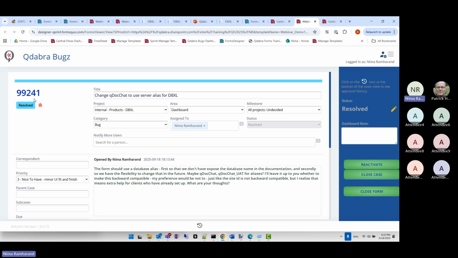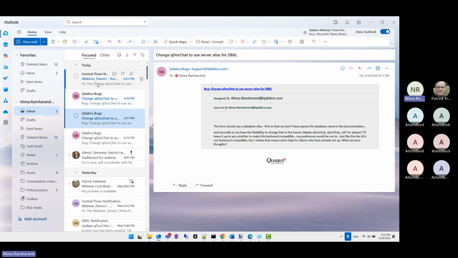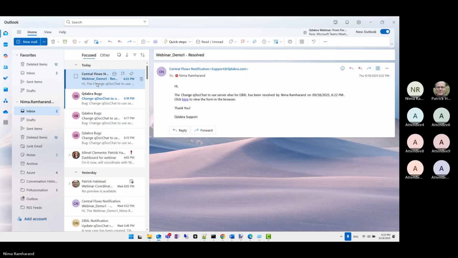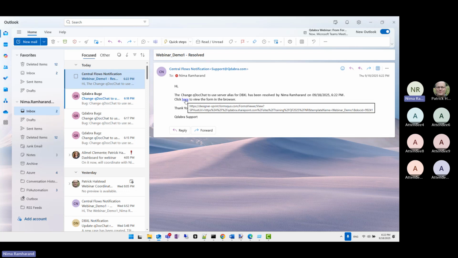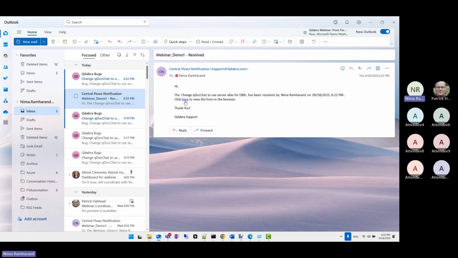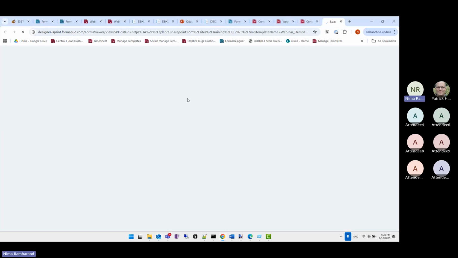Yeah, it changed the status to resolved, and it should also send a notification. Yeah, here with a link to the form for the assignee, so the user can open the form easily and maybe test the case.